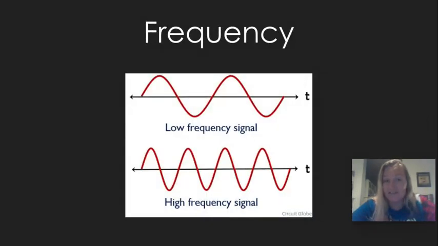All right, next up we have frequency. Frequency is how many waves pass by a point in a given amount of time, normally a second. If I were to stand in one place and count how many waves pass me every second, I'd be measuring frequency. Or let's say I stood on the beach and counted how many waves hit the shore over a given period of time. I'd be measuring frequency.